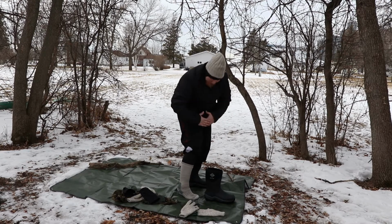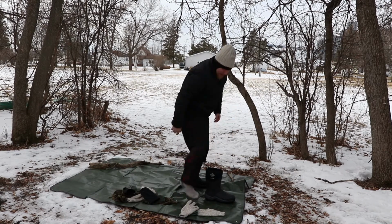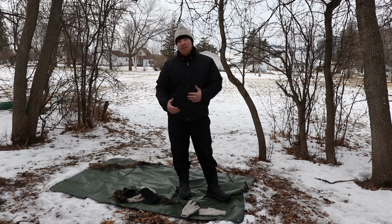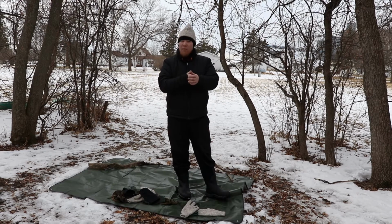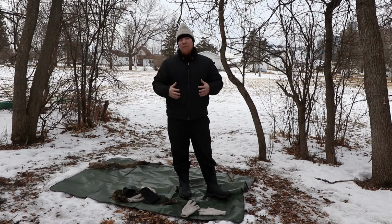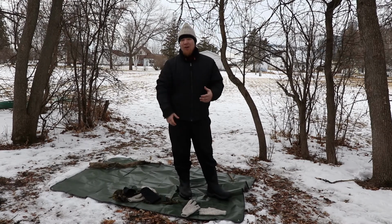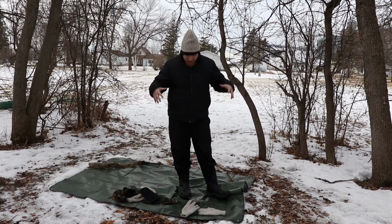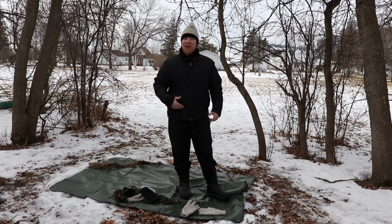And so it's how you overlap those layers that really keeps you warm, especially at night. At night when you're sleeping, being able to overlap those layers keeps you warm as well. And it's that system of knowing where your openings are and how to overlap them in a way that keeps you nice and warm and dry, even when you're active, even when you're playing in the snow, even when you're collecting firewood, even when you're moving from place to place. You have the ability to stay dry, you have the ability to keep that wind from cutting right through you.